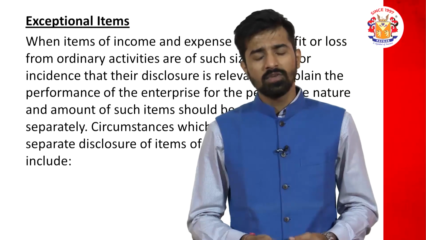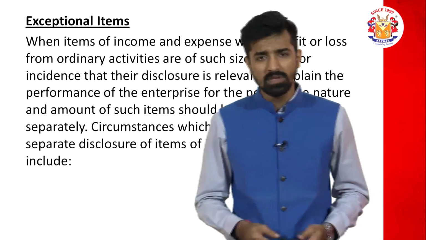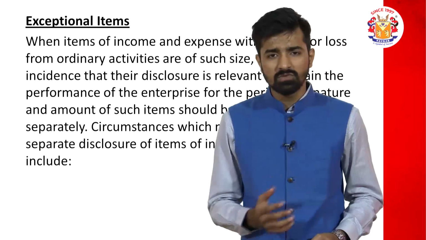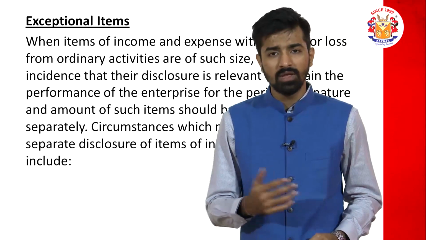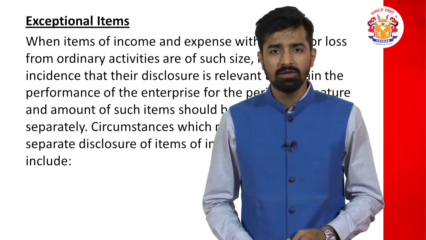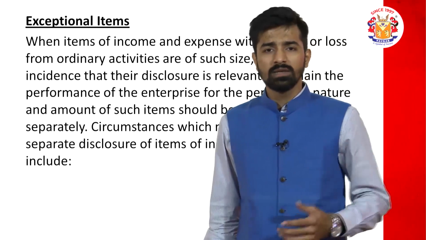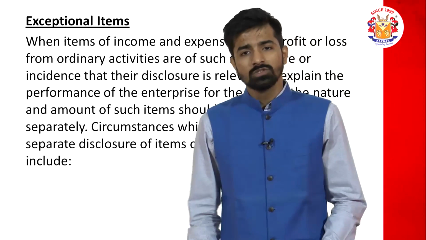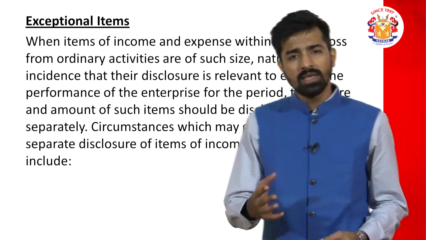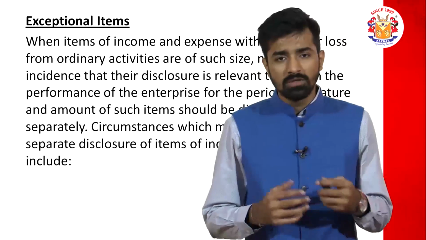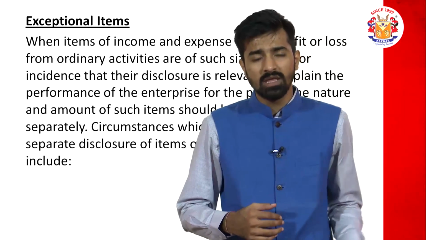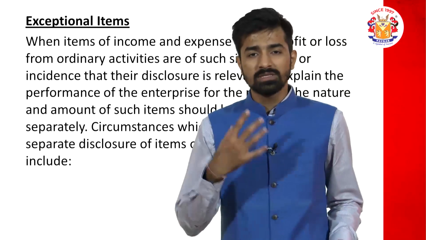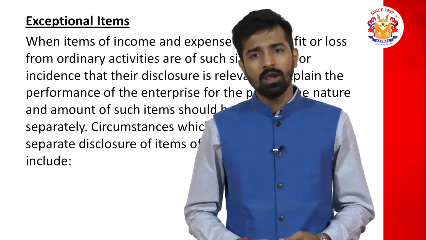What are the different kinds of exceptional items? We'll study more about exceptional items. Circumstances which might lead to a separate disclosure of items of income or expenditure from ordinary activities are, let's take an example of litigation settlement. So whether legal cases are exceptional items, whether they are from ordinary activities, whether they are extraordinary items. So the question is whether it is an extraordinary item or not.